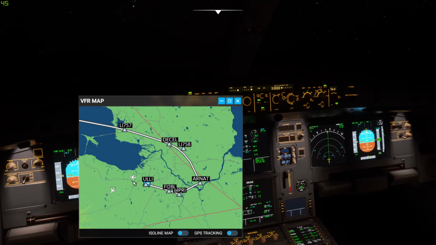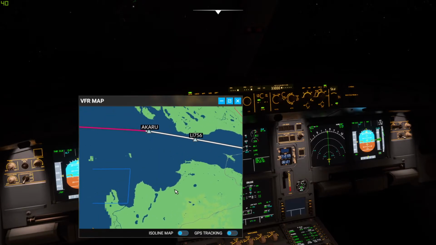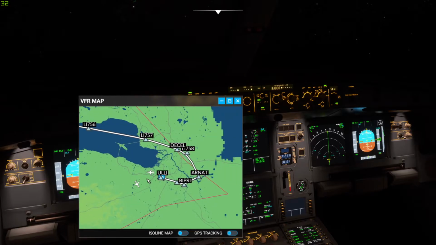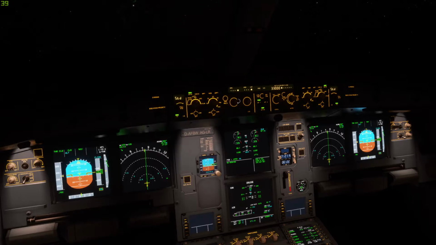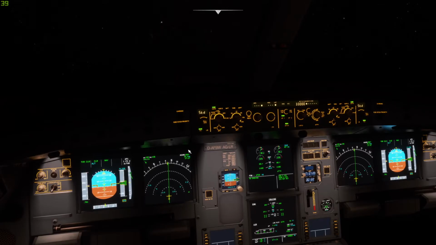This is the live traffic. It's interesting to see how it's going to go, because this is my first time flying to St. Petersburg's airport, and to see that the ILS is working and the navigational points are okay. So let's see.